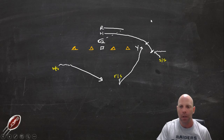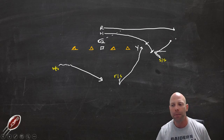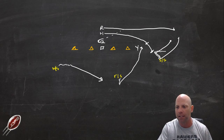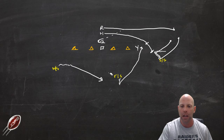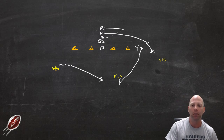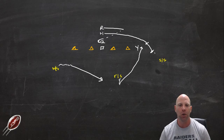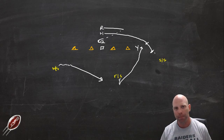Defeat the block. Because I'll get the R running some wild path here, and the strong safety never engages with the H because we don't run toss sweep with a lead blocker or whatever. And now all of a sudden we're getting all kinds of crazy stuff. He's just running outside. And I'll say, look, here's our issue. Drills are for solving problems. Let's take everything out. The R is dead once he catches the pitch. You block destruct the H, and don't worry about anything else. Win the one-on-one game. Okay.